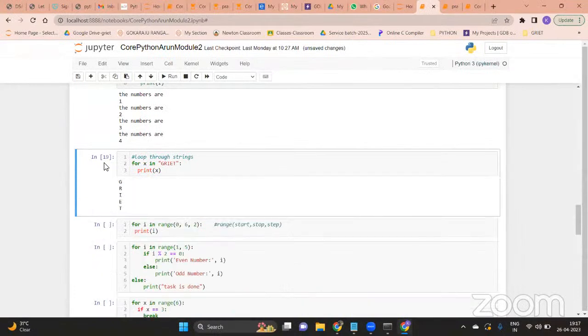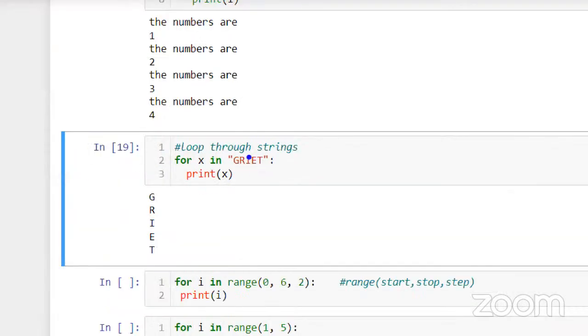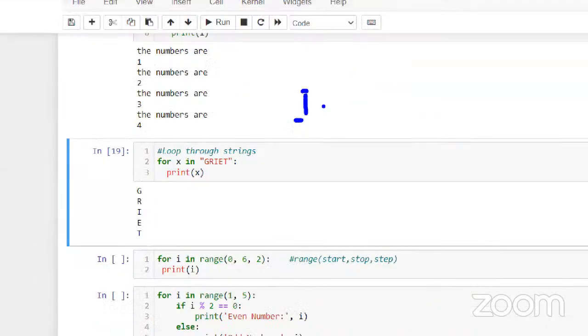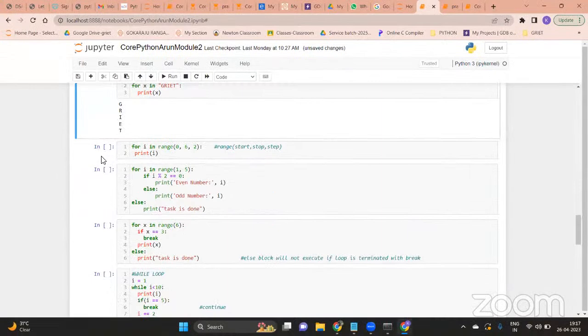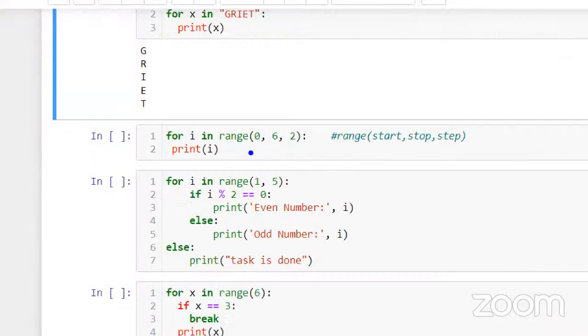So what is it going to print? It is going to print each character one by one. So can anyone tell me what is the default value of x here? Is it 1 or 0? 0, right? So there is one more important concept. I'm going to add many more questions in the coming days.